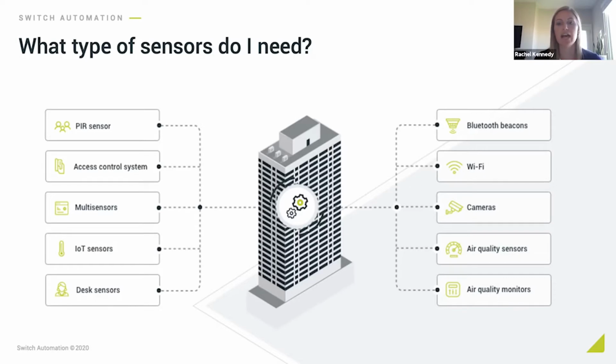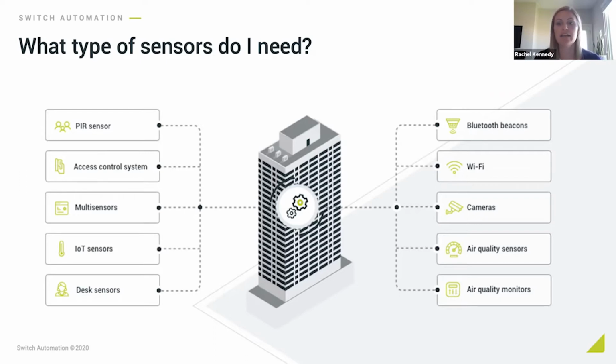When you're really looking for that accurate count of people in your space, if you have a capacity limit or you can only allow a certain number of people, that's when you'd want to look at cameras that are very good at getting accurate counts of numbers of people. Two common ones. One is blob technology that can be installed on top of some of your existing security cameras. Another is a camera that can be located above your doors, which counts the number of people coming in and leaving based on the crossing of a plane. This is supplementary to an access control system where oftentimes tap out is not required, so you can't get an accurate count of people in your space.